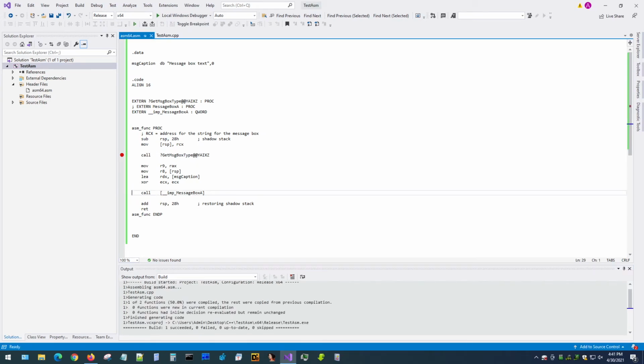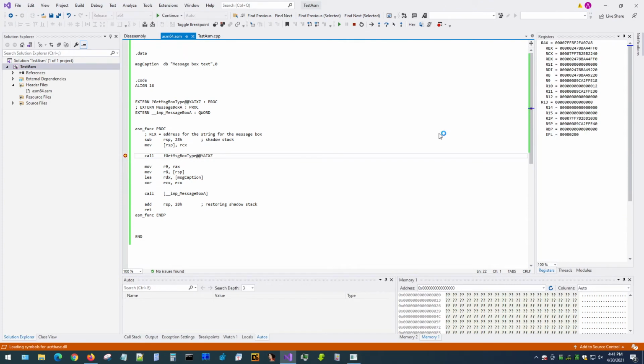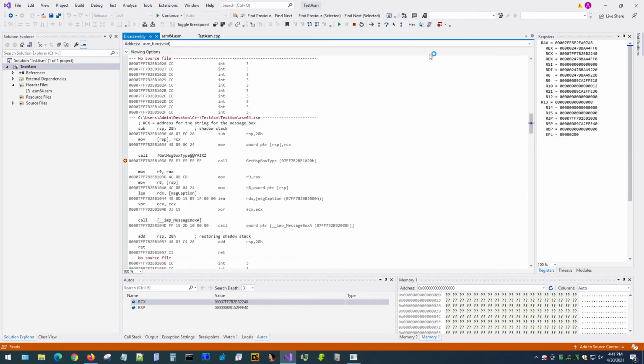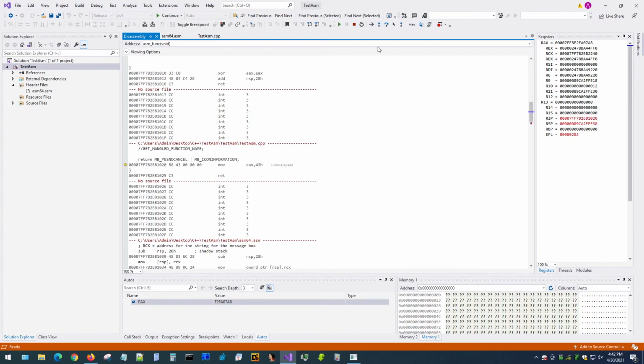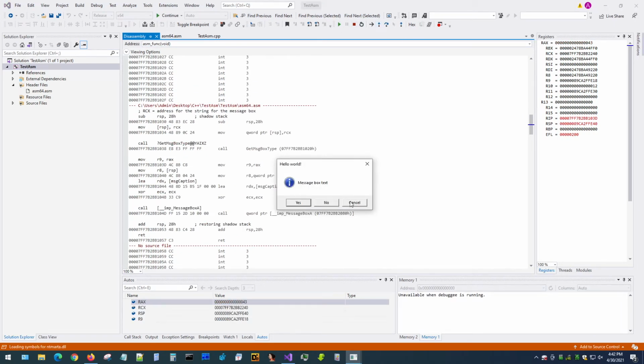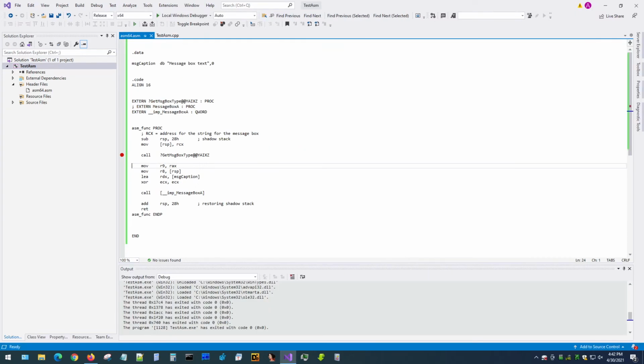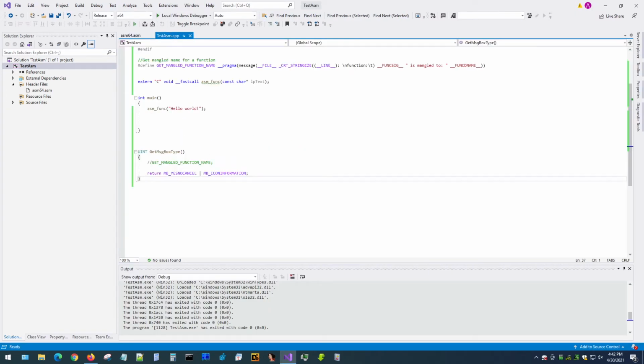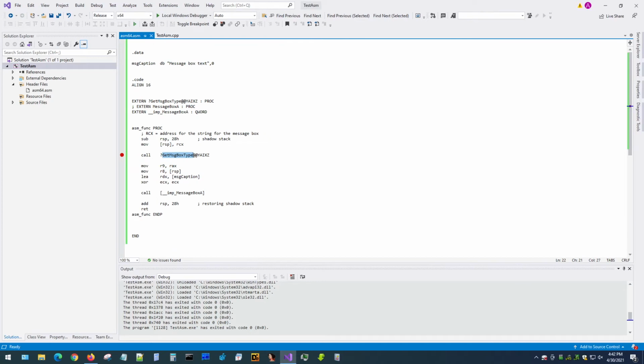Now when we put a breakpoint here, go back to toggle disassembly again, and do Control F11 and step in, it's kind of the same thing, really nothing changes from the assembly perspective. But what changed in our code is that we can call a C++ function.